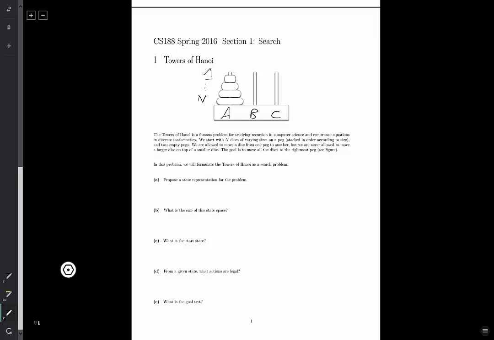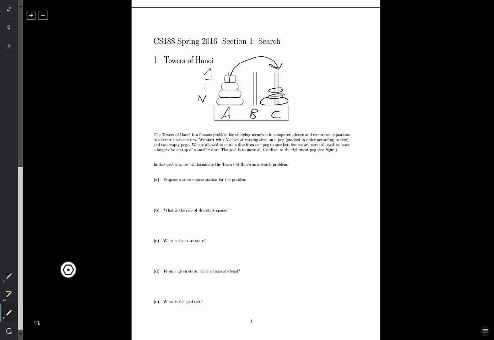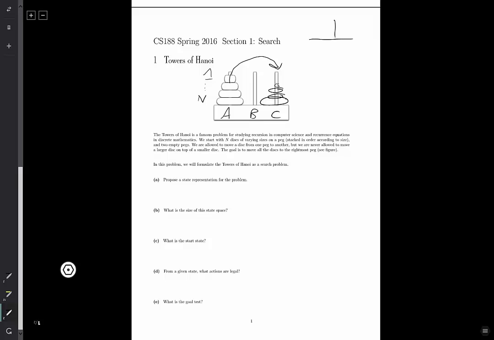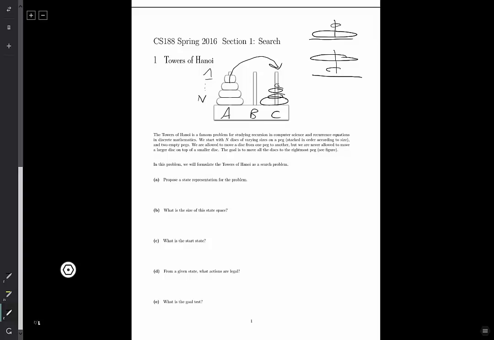And the goal of the game is to move all the disks such that they look the same as they are on A right now, but they're actually on C. Apologies, they're supposed to be getting smaller and smaller. But the one trick is that you can't have a bigger disk on top of a smaller disk. So for example, if we have one peg here, this is valid, a small disk on top of a big disk. But if I have something like this with the big disk on top and the small on bottom, this is not allowed. So that's how the game is played.